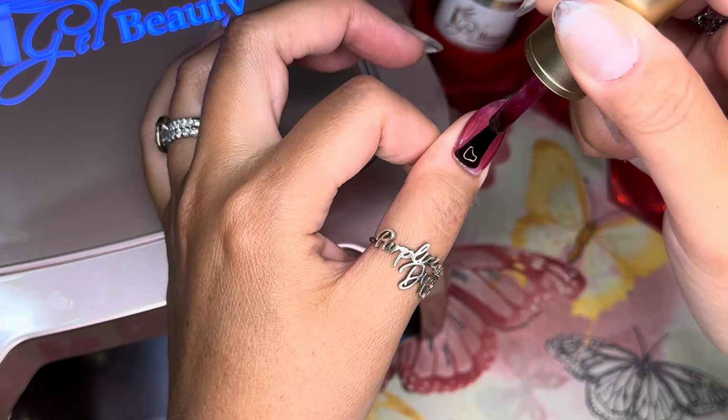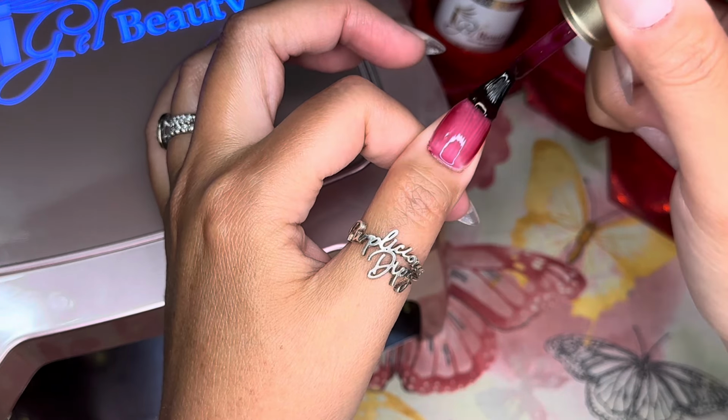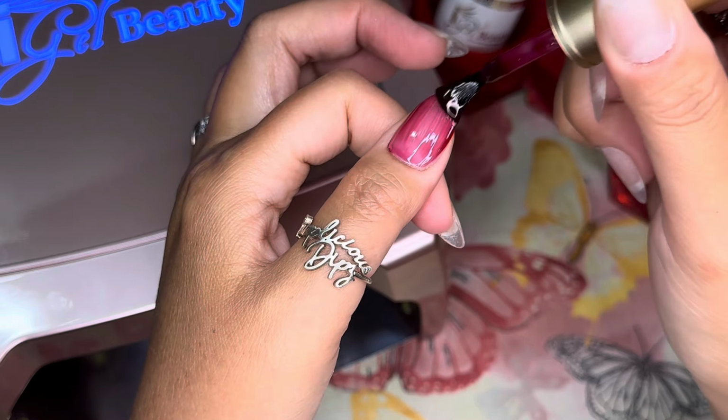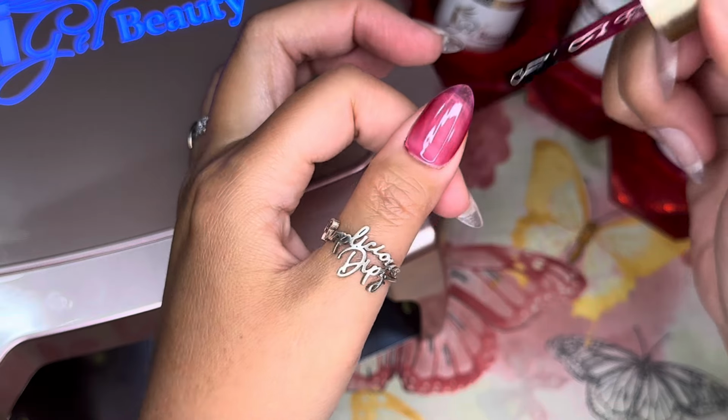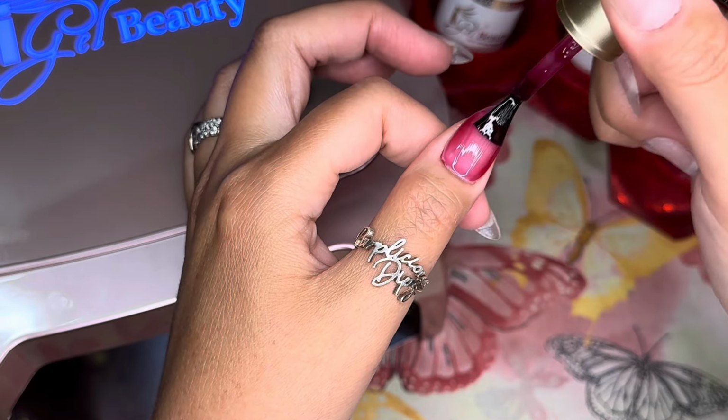And iGel Beauty, they have such a wide variety of colors. And I'm not sure if I have all of them, but if I don't, I have almost all of them. I haven't used them for a long time, but I'm glad I have them because now they're being put to use. So I'm just doing my thumb separately.